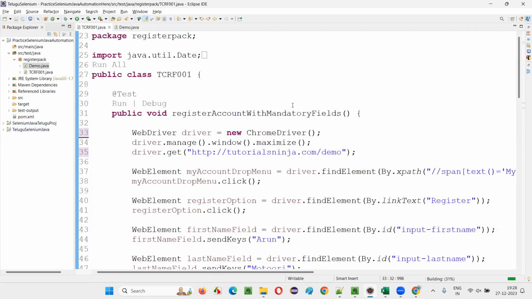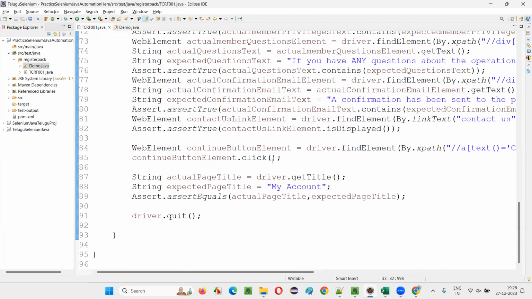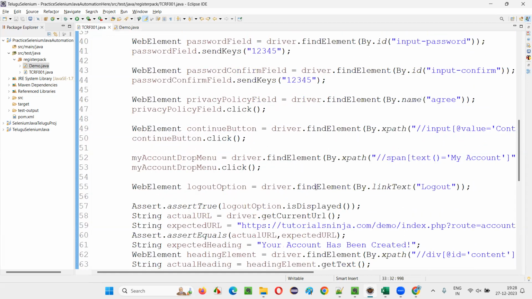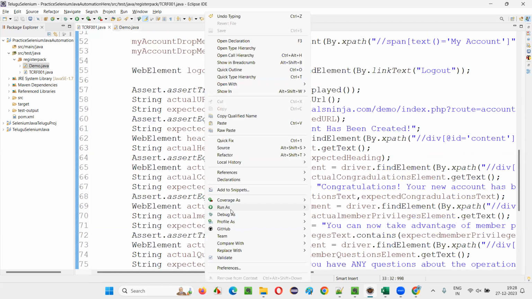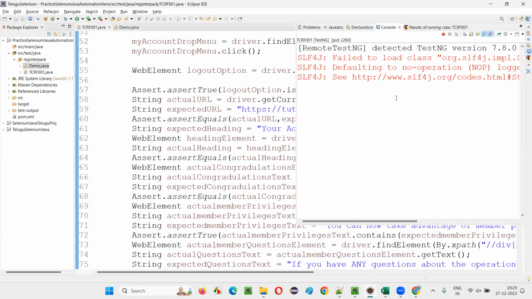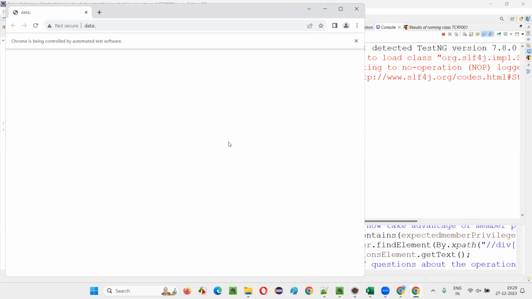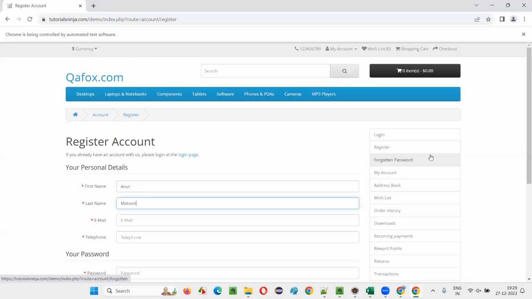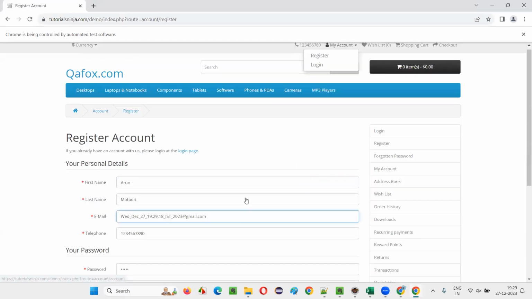Now save this and let's run the script to see whether the script is running. And every time a brand new email address is creating. Okay, because when you create an account in the application, every time you have to provide a new email address. Then only it will create an account. We often keep running the same script again and again. Every time it has to create a brand new email so that this process will not fail. You see, a new email has been created.